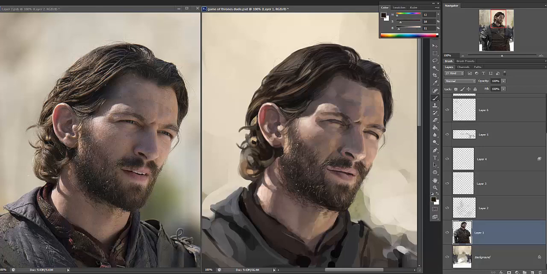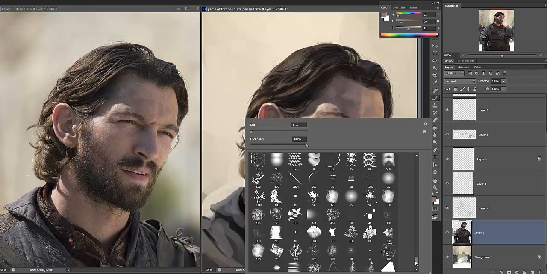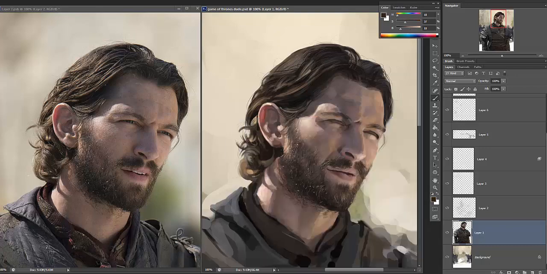So as you can see, I'm really working on the face quite a bit. At one point I was thinking of cropping it to just be a portrait study and then posting that, but then I was like, oh, I spent so much time on the body and all this stuff, I might as well show that too.